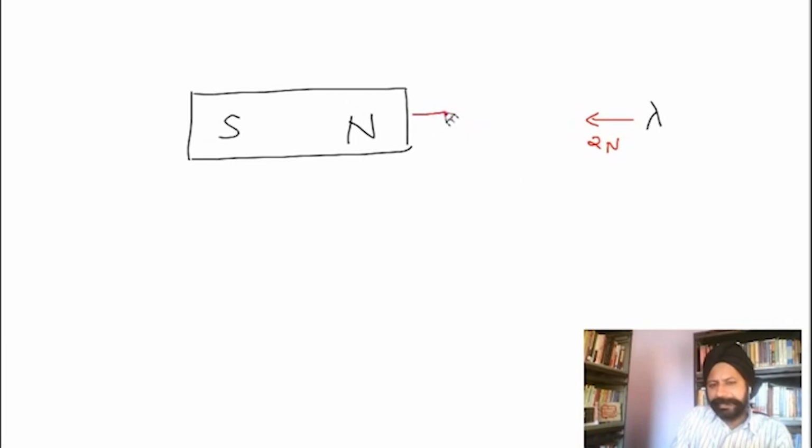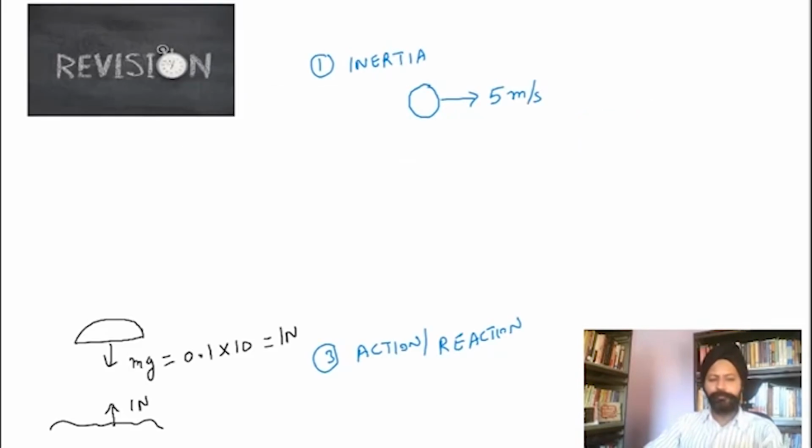Now this magnet is going to pull the pin, let's say with 2 newtons of force. The pin pulls the magnet with the same 2 newtons of force. Even though the pin is tiny, the force is still the same, right? But 2 newtons might be too much for the pin, too little for this, and that's how you see the pin moving, and that's how you saw this moving, right? So that is action reaction. No force is in isolation. All the forces come in pairs.